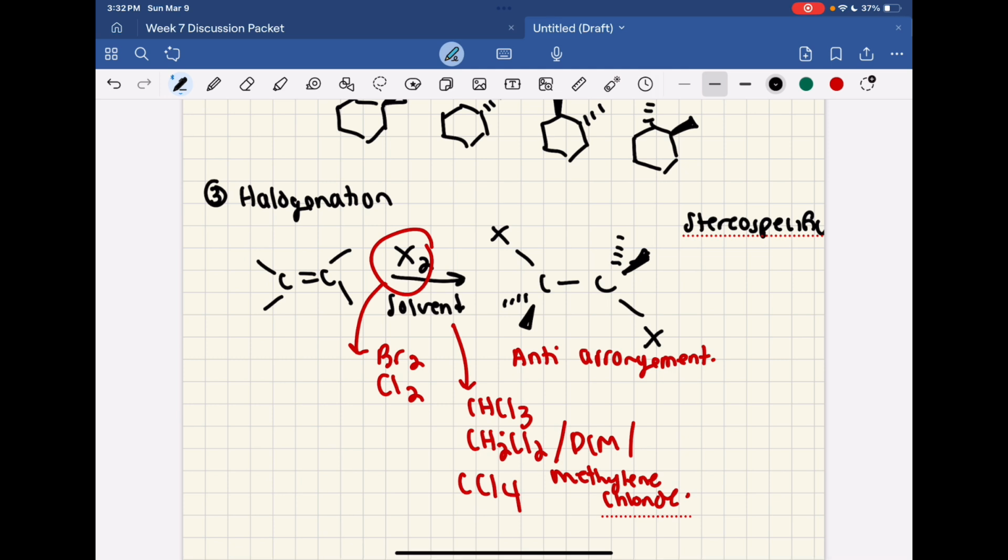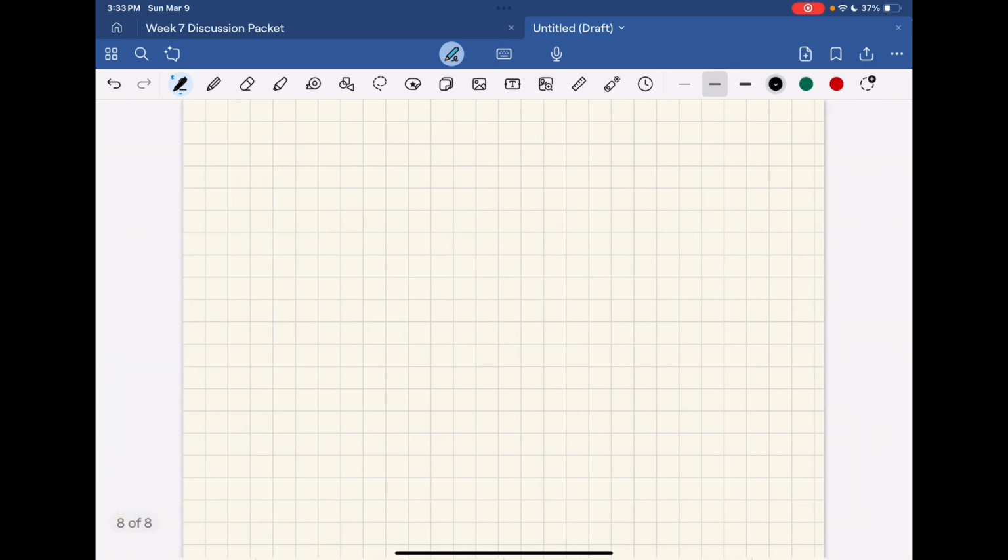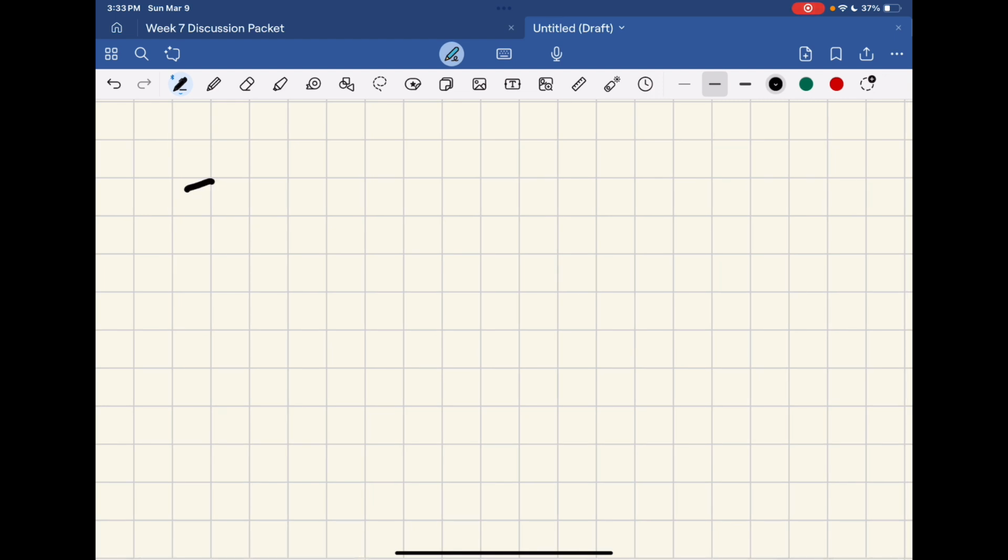So before we saw regiospecific, where we preferentially had some sort of nucleophile add to the more substituted side, like water, to form an alcohol. That is a regioselective choice. Here, in this reaction, we're going to have a stereospecific choice, where we see that the 3D orientation of this main electrophile is going to change in space. Okay, so here's an example of a mechanism for this. So if I had a cyclic structure, perhaps like this, and I had bromine, mechanistically this is how it works. We have a source that attacks our electrophile. We exceed the octet, and we get a structure that looks like this.